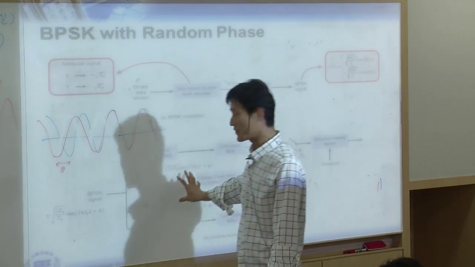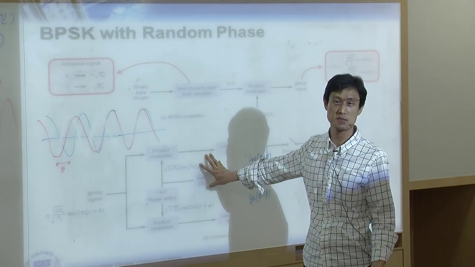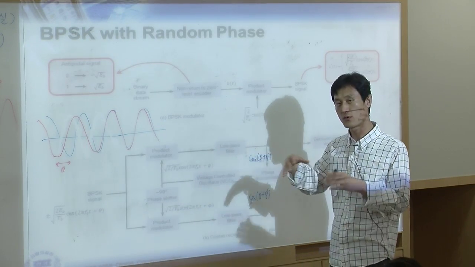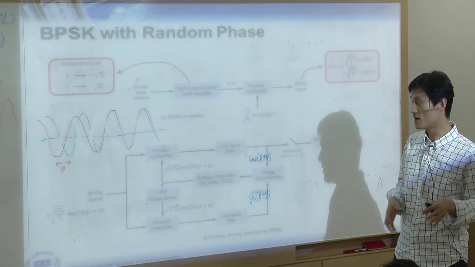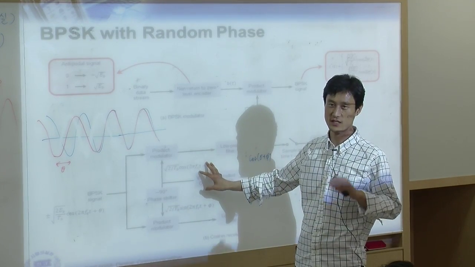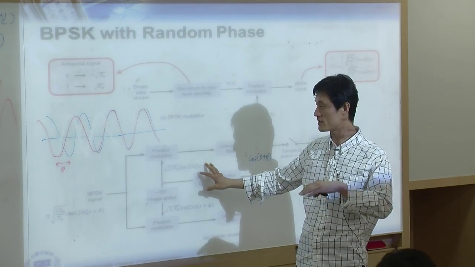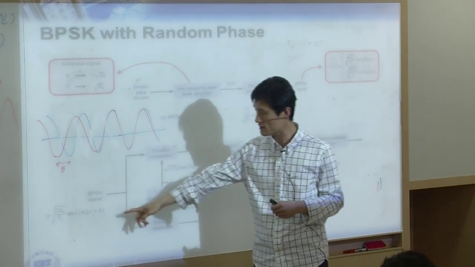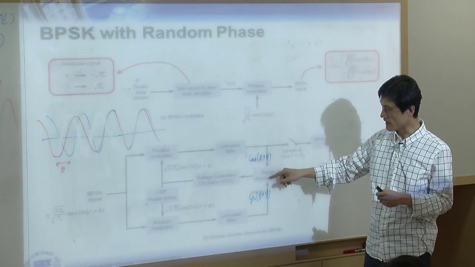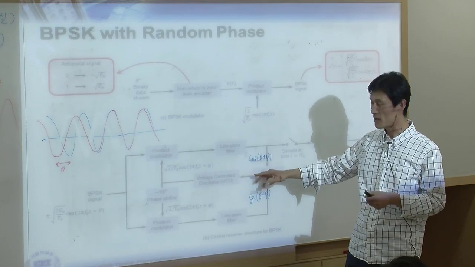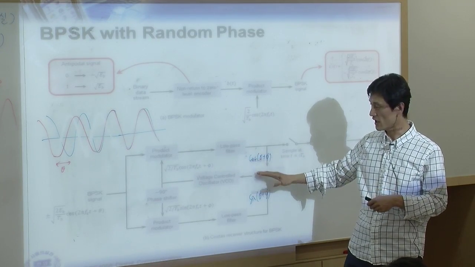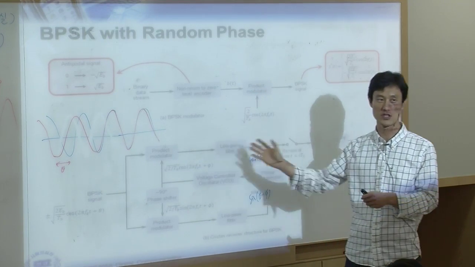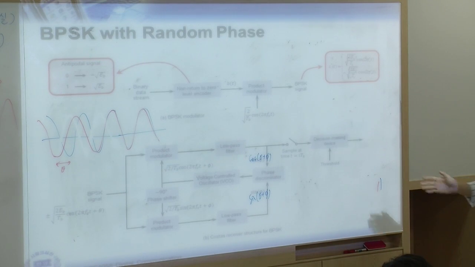So again, this picture is from analog, right? We learned this in DSP. And when you learn the DSP, you already have this in your book. And right now we are learning digital communication, but the same structure is used for digital communication. So analog and digital in this case are the same. So we are going to use this structure to detect the phase. Once you detect the phase, that output becomes a voltage, maybe positive voltage, maybe negative voltage. That voltage will change the frequency. So that way we eventually are going to catch up. And once we lock in, then we are good. Okay?